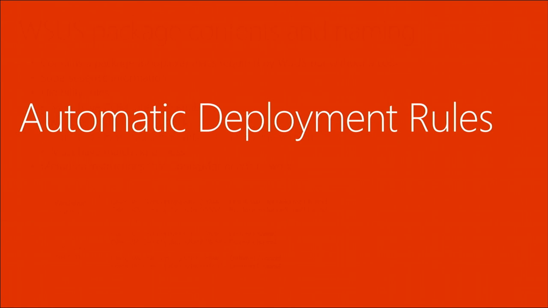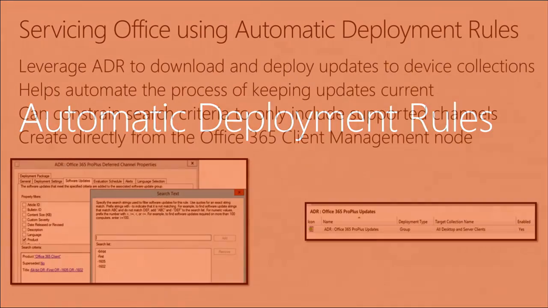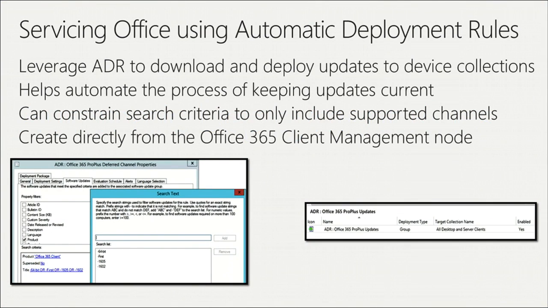So let's talk about automatic deployment rules, because these are something that are widely used within Config Manager for deploying updates and really helping automate that process to stay current. So servicing Office using your ADRs. Most people are familiar with leveraging ADRs to download and deploy your updates to specific device collections. And again, it's really going to help automate that process to keep updates current.